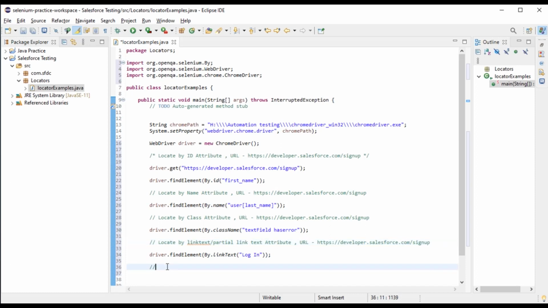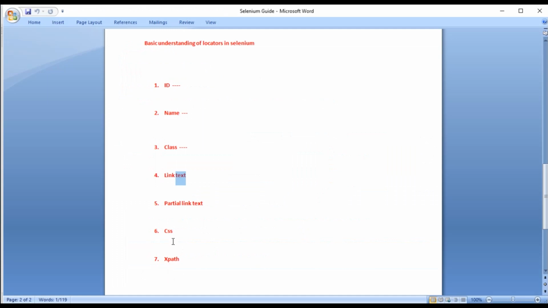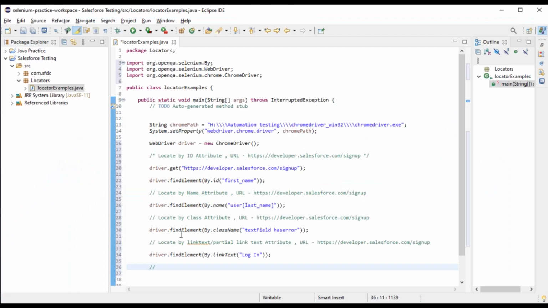Now we will move to the next, that is CSS. Let's locate by CSS selector, the CSS selectors.